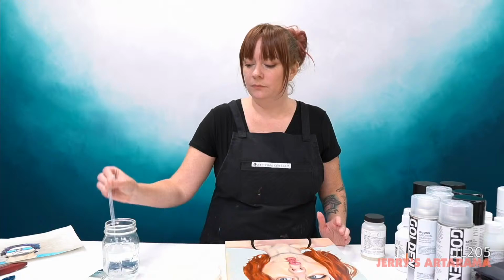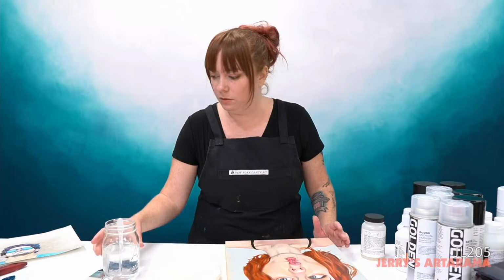All right, so I just kind of eyeballed that, and I'm going to use the backside of this brush to mix it, because I was not prepared for mixing.